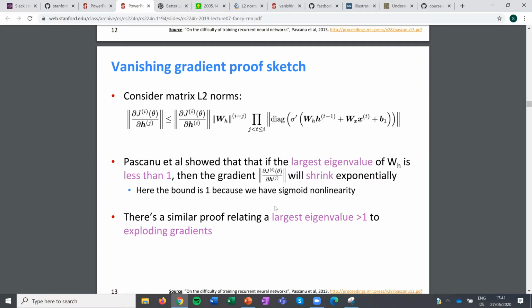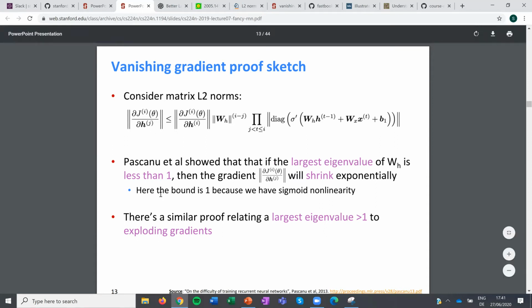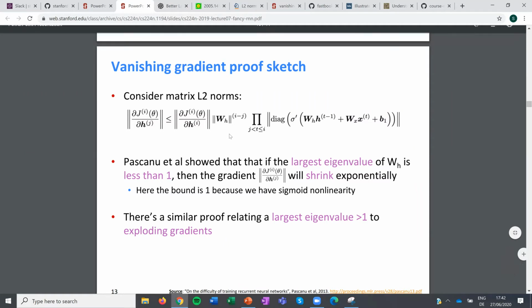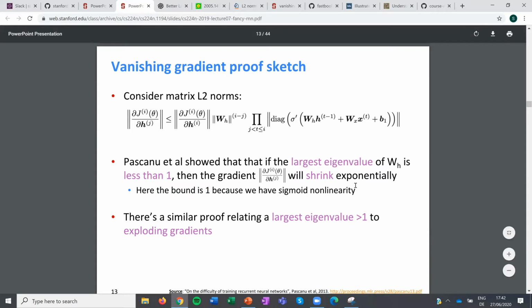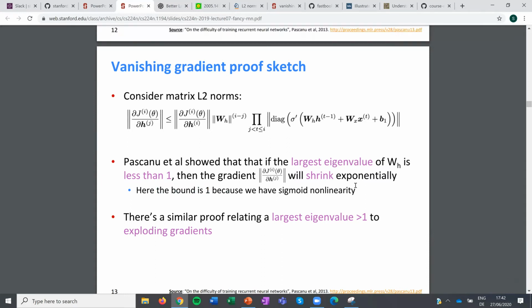Mm-hmm. Yeah, exactly. That's a great explanation of what it does. However, I don't get the relevancy in this context because this is applied to activations, and the gradient problem arises from the fact that we multiply weight matrices over and over again with eigenvalues larger or smaller than 1. So I think we know what it means, but not really what it implies for the vanishing gradient problem. But it hasn't even been touched on, I think, in the lecture.